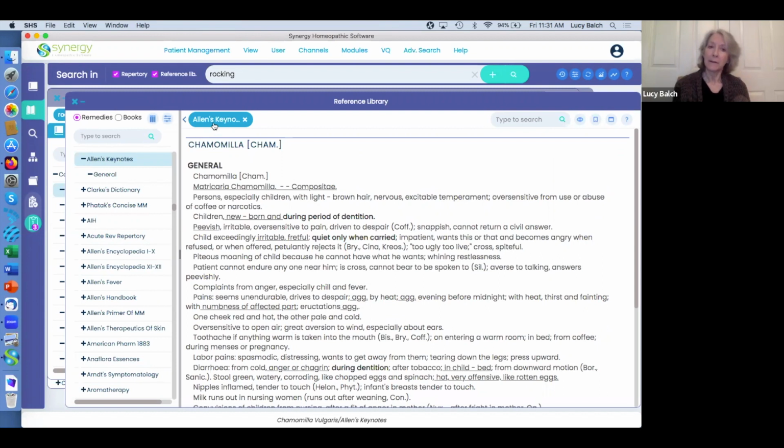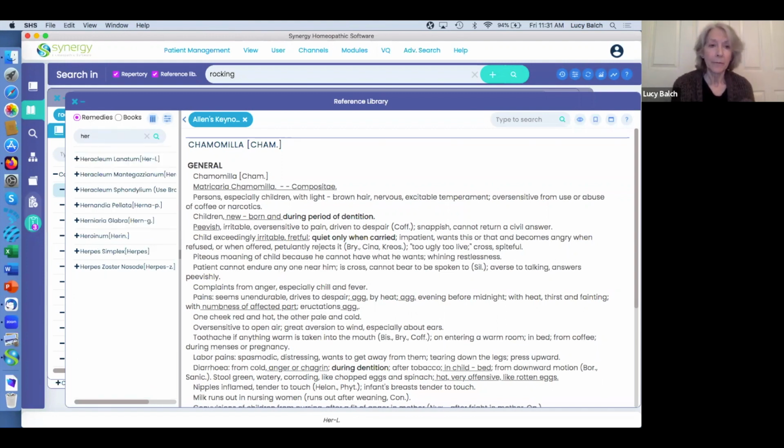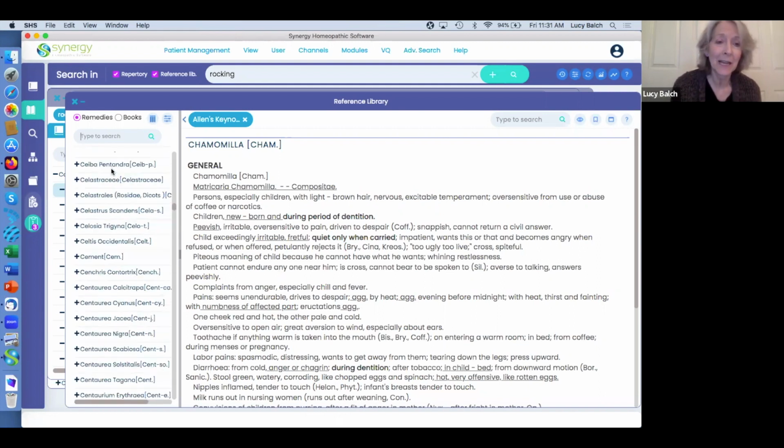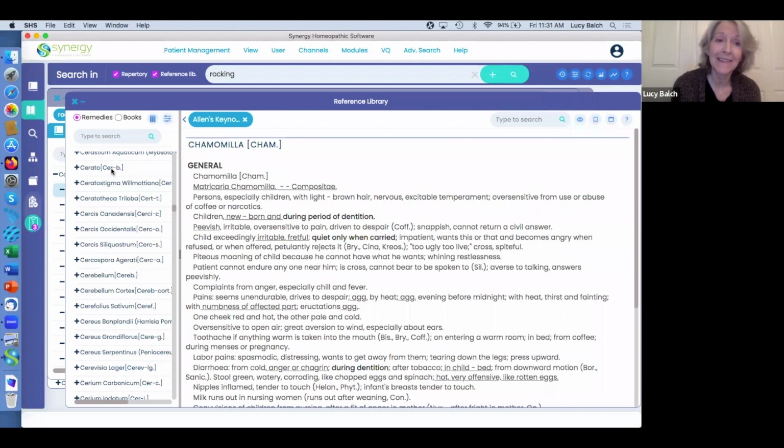Chamomilla Allen's. Allen's came up because Allen's is the first book in my list of Materia Medica that has information about chamomilla. But if I wanted to go to any other book, I can. You don't type a search for it because you're in remedies. You simply have to type on your keyboard. Let's go to Herrings. And hold on one second. Oh, because I'm in remedy, and I did exactly what I told you all not to do. I'm sorry. Oh, golly, that was funny. That's what happens if you are in remedies and you use the type to search window.